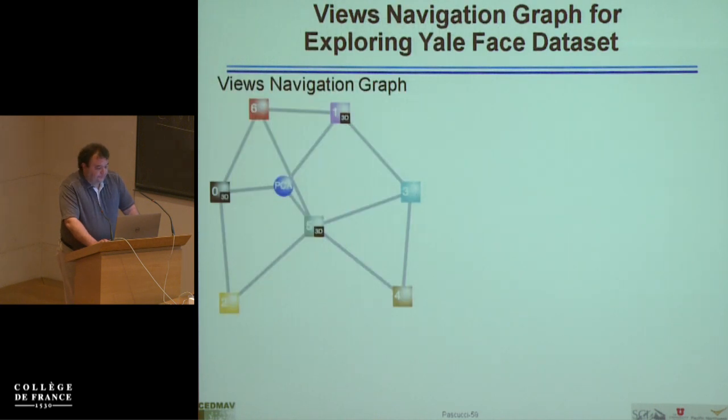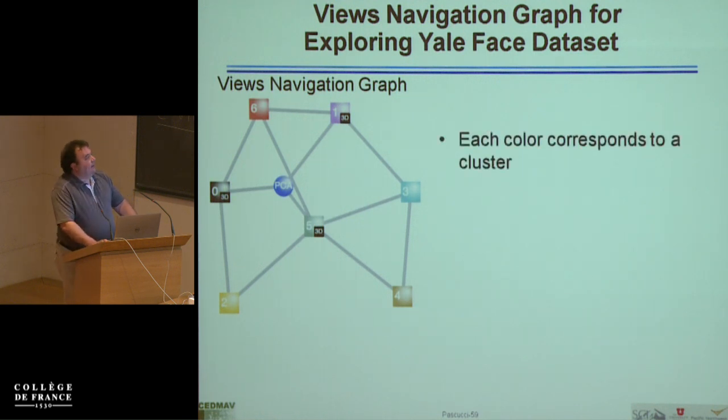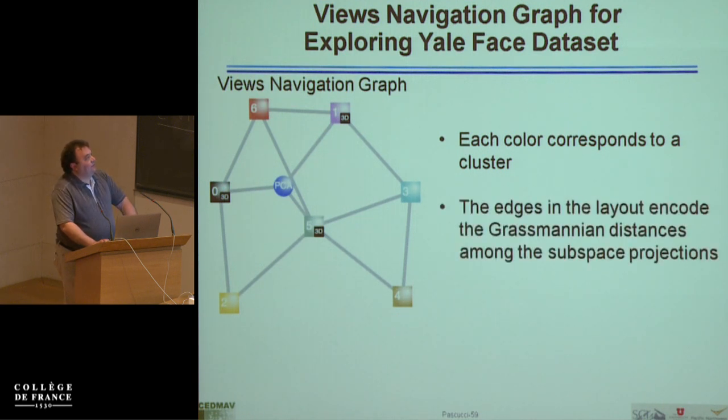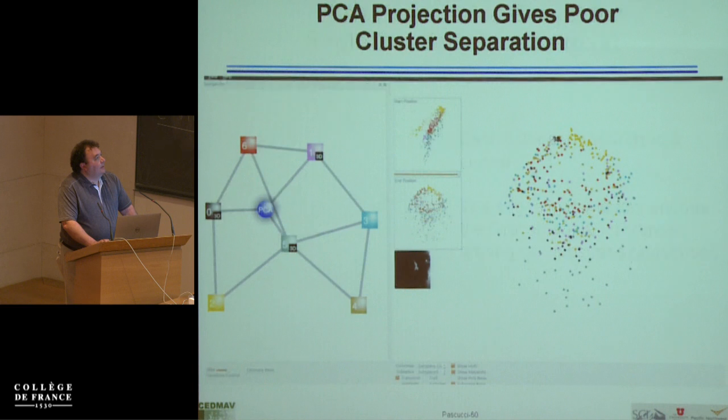So here we look at, in the same approach, the 7 clusters of the 7 people, and similar to the 2 planes, we look at those projections plus the PCA, just because it's commonly used, and want to look at how those views relate to each other. Can I understand better how the overall picture is built? And again, you want to think of this as a very coarse sampling of your Grassmannian. Later on, we want to think about how to do that more automatically.